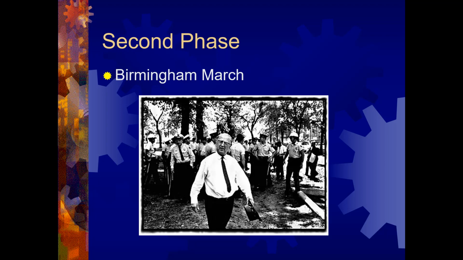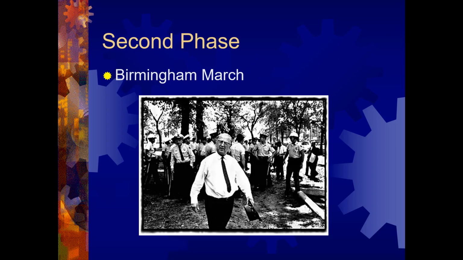He picked Birmingham deliberately, primarily because of this man, the police commissioner there, a man named Eugene Bull Connor. And Bull Connor seemed to many to be the living stereotype, everything you could think of in a horrible racist white Southern sheriff. This was Bull Connor. So King was going to Birmingham deliberately to provoke Connor, to see if they could get some results that would get news coverage and show people how bad the South was.